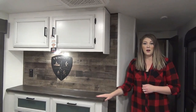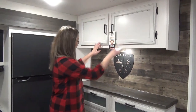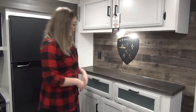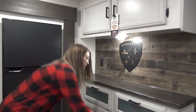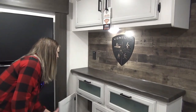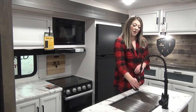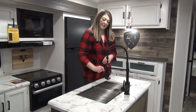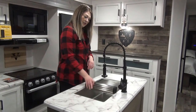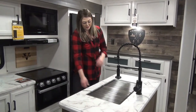Moving on down, we've got your hutch. This is full of workable storage — lots of nice big cabinets. You could put a coffee bar here if you wanted. And with the opposing slides we were able to get an island in here. We've got a fantastic faucet and a really great size stainless steel sink with a dish rack. You've got a bank of drawers and some storage under the cabinet — you can get your garbage in there.